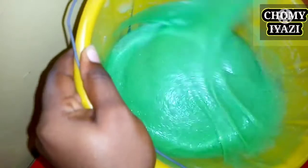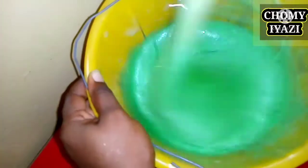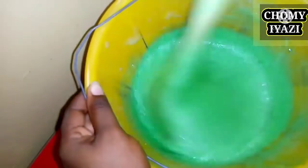You can see our liquid soap is almost ready. Keep stirring. It's not easy to stir.